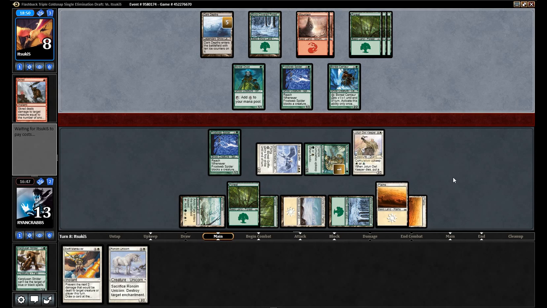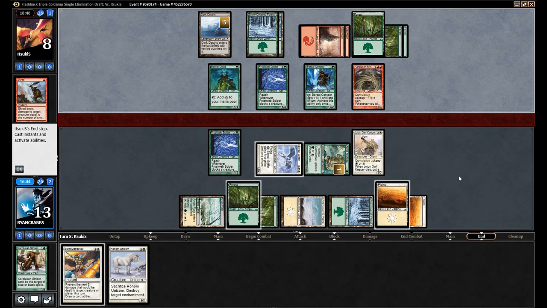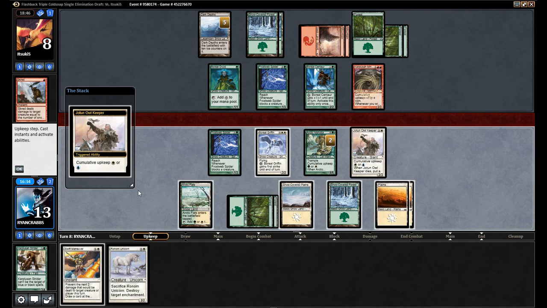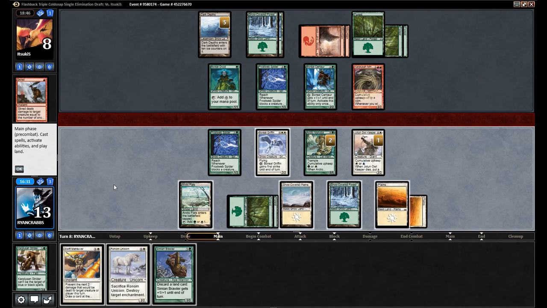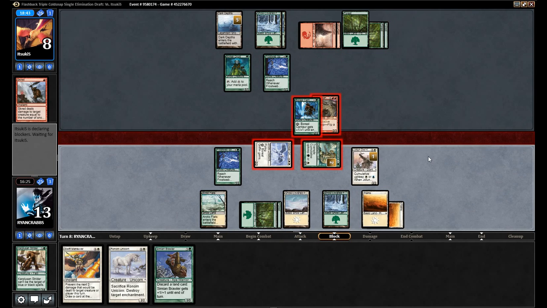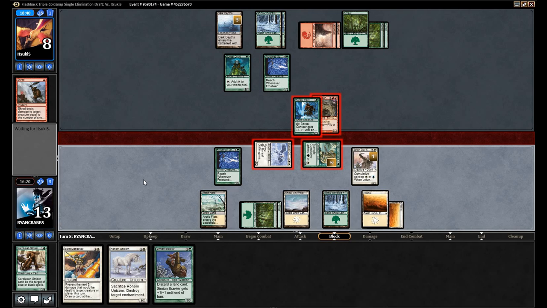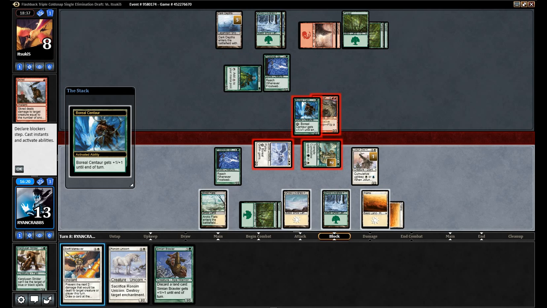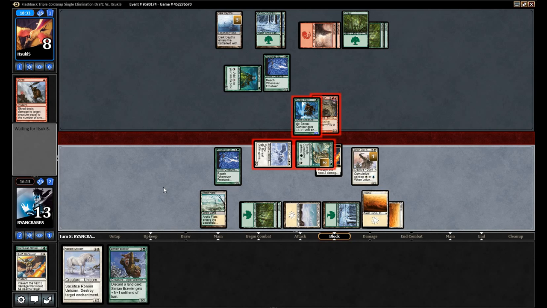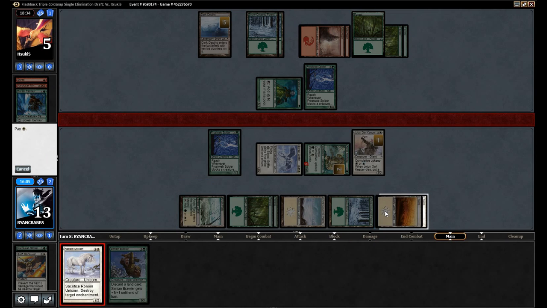Okay. Yes. Okay. Yes. So we're sending the flyer and the 6/6. That's fine. Prevent 2 damage to it now. And we'll just play a Unicorn. I have no reason to hold up mana anymore. Let's remove 1 counter, putting it down to 4, and he should be dead.